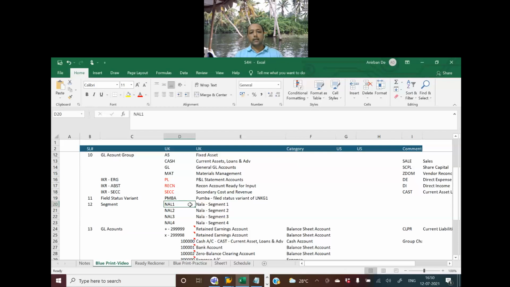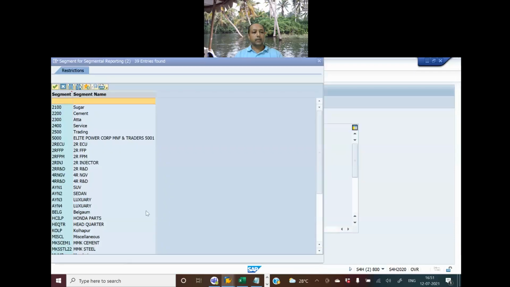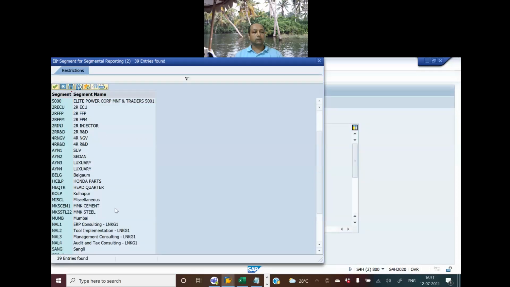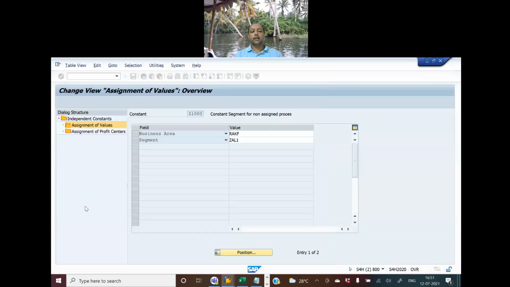Which one do you want to take as a default segment? Probably we will take NAL1 as the default segment, which is our ERP consulting. So in case the segment is not specified, the line item would default to NAL1.